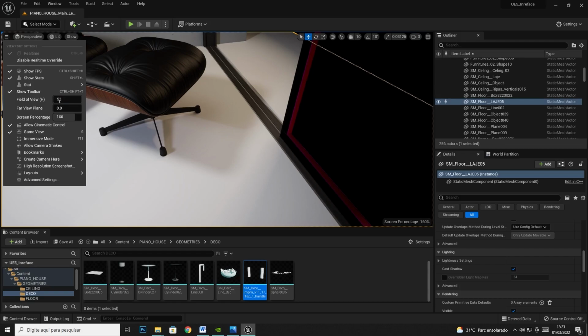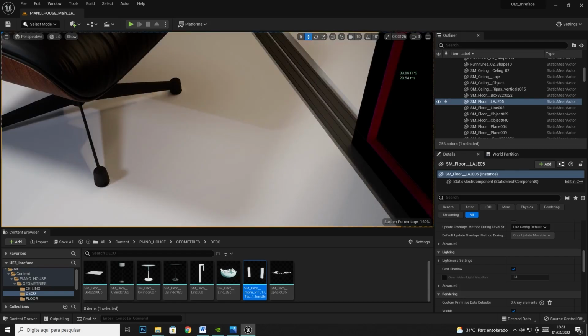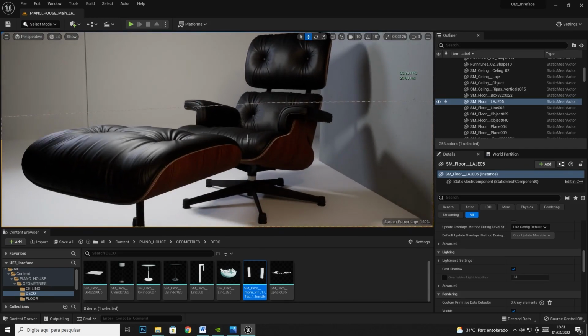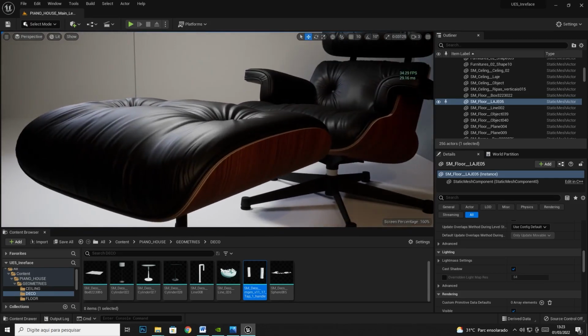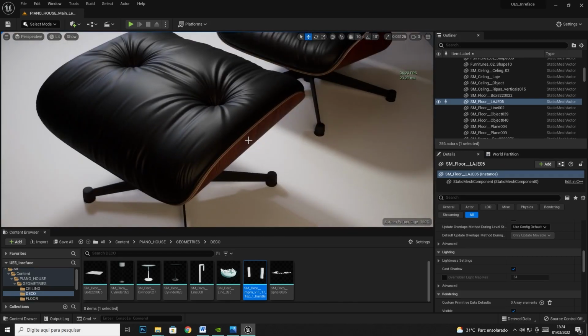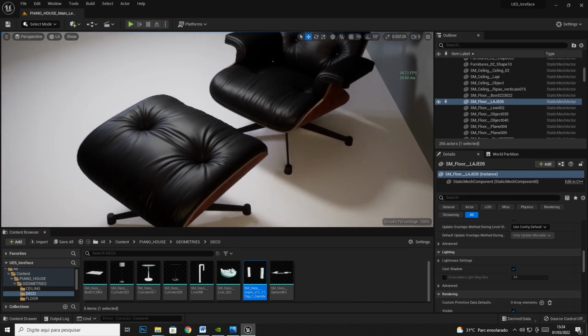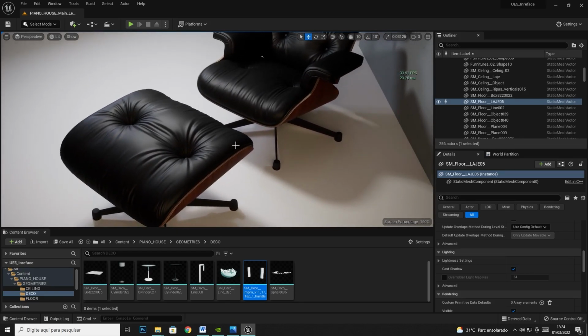For example, if I decrease to 50 millimeters, more or less, look at this. We can see that we have a really beautiful project. Look how cool this is, with a lot of high quality, and we didn't do anything about materials, reflections, or light. We didn't configure the project. We're just increasing or decreasing the quality.